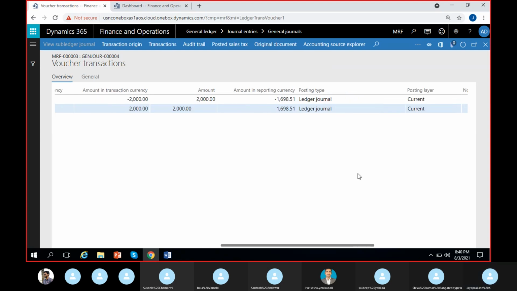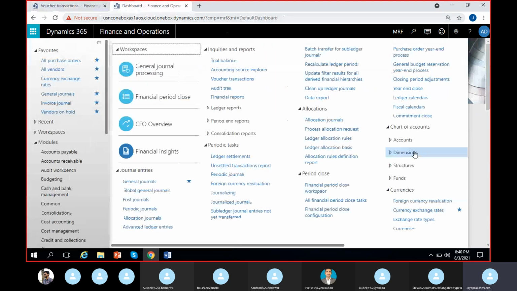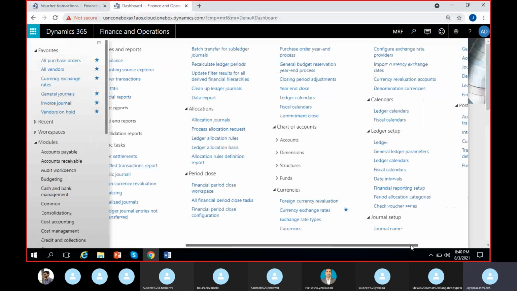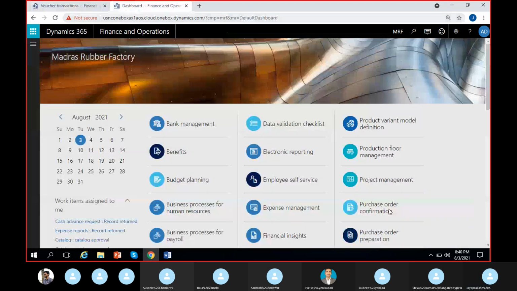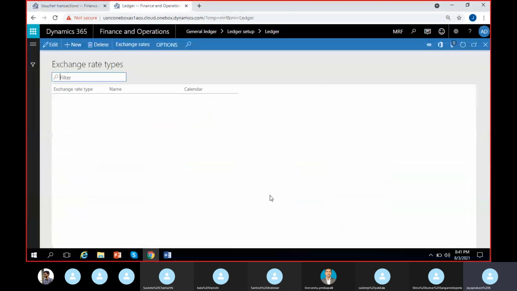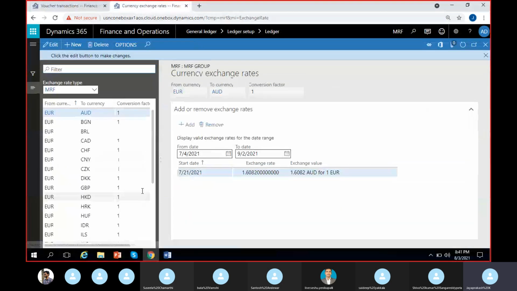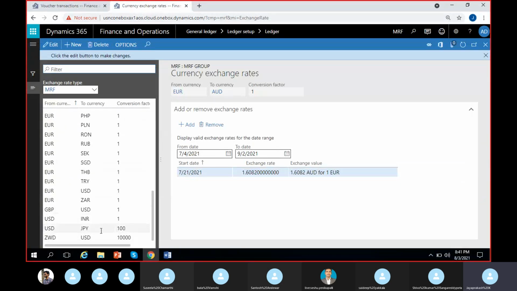That exchange rate will be picked from the exchange rate type we have given in the ledger page again. In the ledger page, we have given this exchange rate type as MRF. In this MRF exchange rate type, we have exchange rates. Within that, for euro to US dollar or US dollar to euro, we have an exchange rate somewhere here.